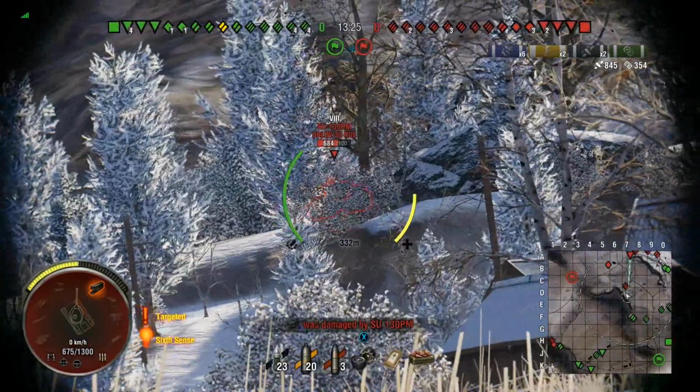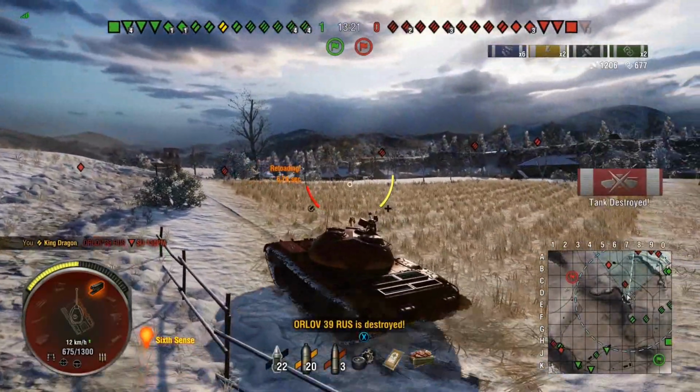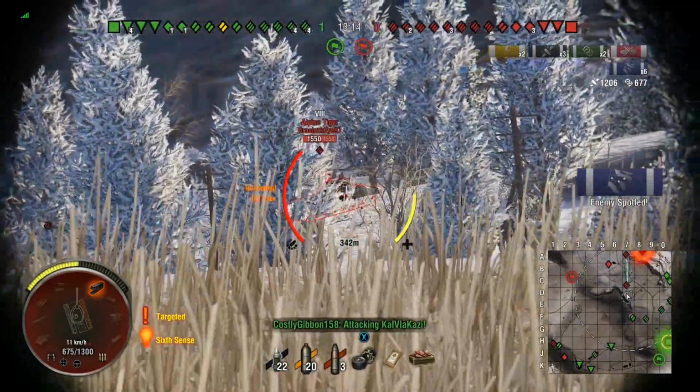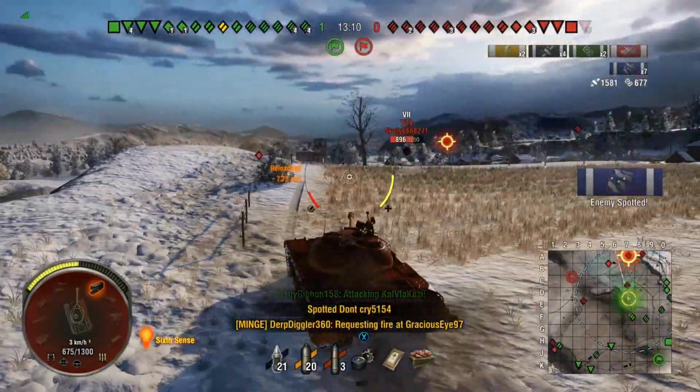It's basically the same skin as the Type 59 Gold that's on PC, and they just painted it red and went, yeah, that'll do. That's a good looking tank. Let's release that. Yeah, it's not the best.